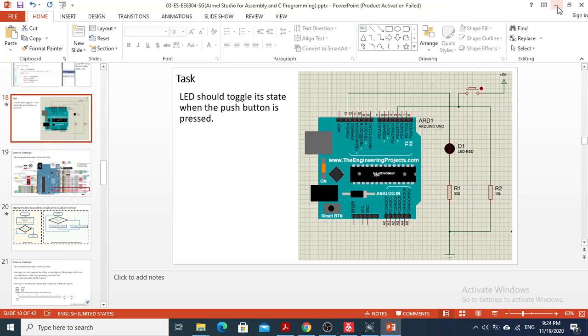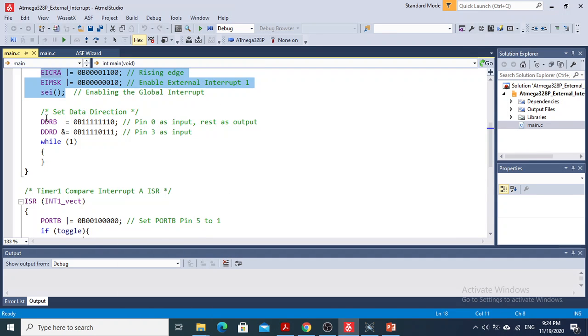So we have to enable port B pin 5 as output. So this is output. Anyways, we have set it to output. I have also set port D pin 3 as input, which is in fact not required in this case, but I have done it.